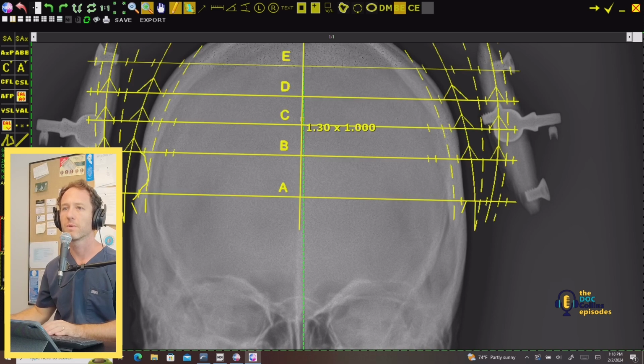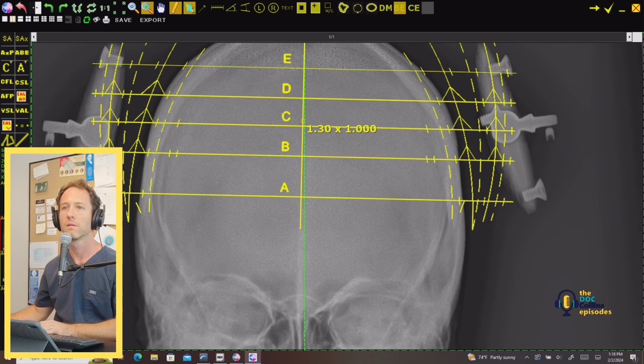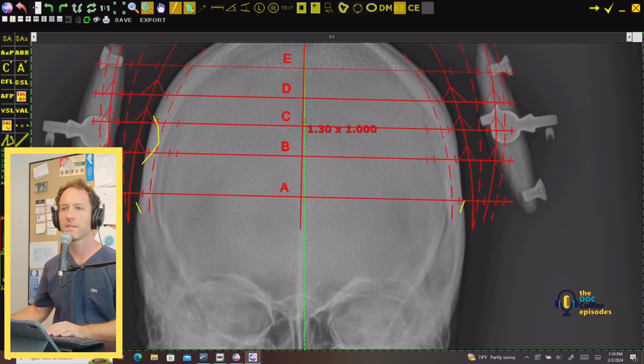And you could skip and go above, right? So, or probably an even better example would be, you can tell I don't use that freehand tool very much. Okay. So let's say this guy has a huge dent. I could skip above and look at C to D as well, right?